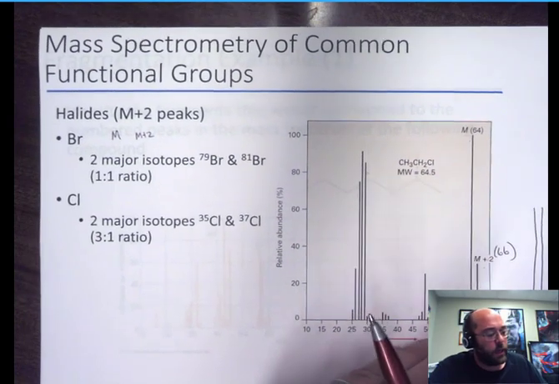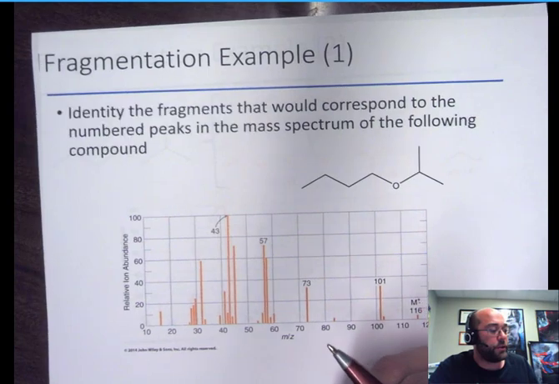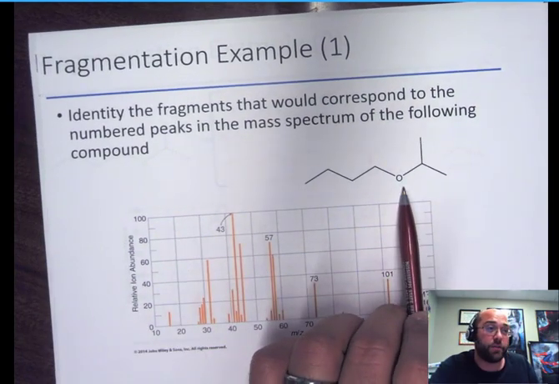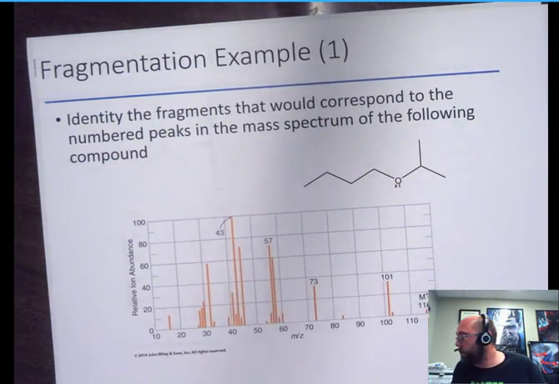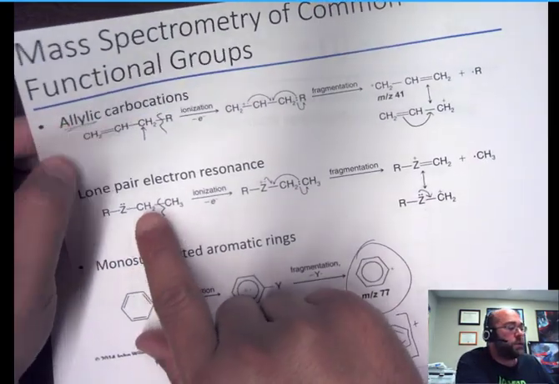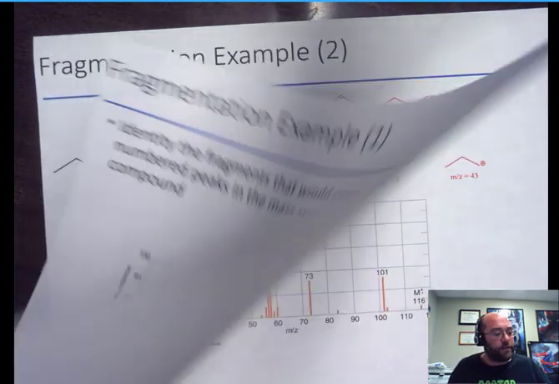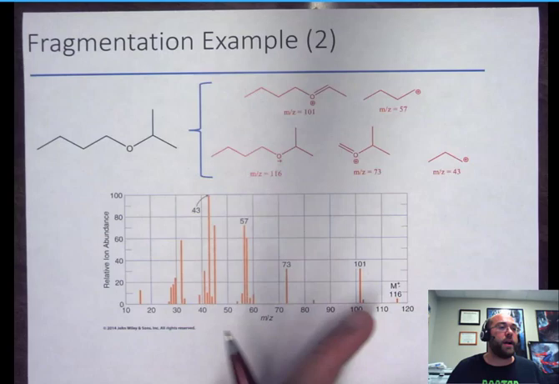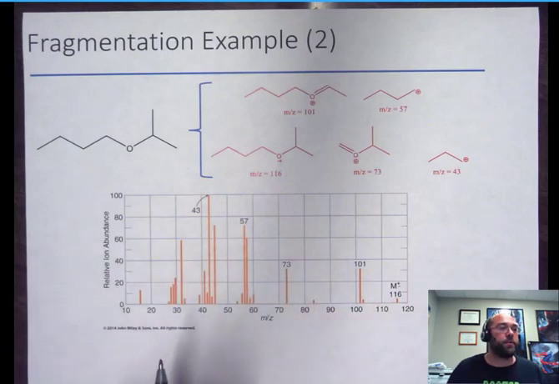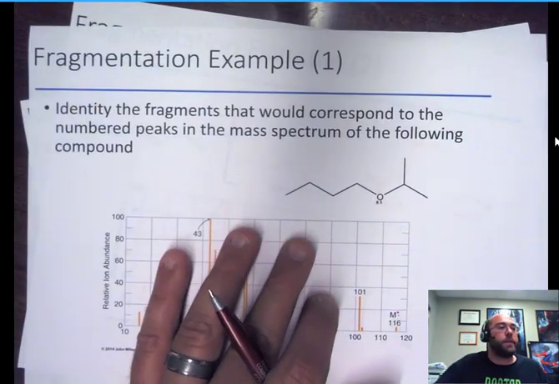And then the rest of this has an example of how you can see fragmentation. In this case, you have an ether functional group. The big thing to remember here is you have that lone pair on that oxygen. So one of the prominent fragments that you're going to see is going to follow this lone pair electron resonance structure. All of these are shown. I do recommend that you go through and, from the slides, try and figure out these different fragmentations, how they happen. So that does it for mass spec. Next up will be IR.